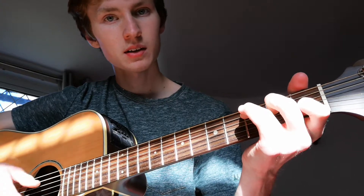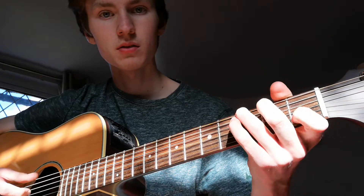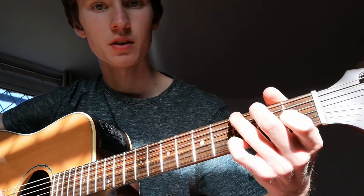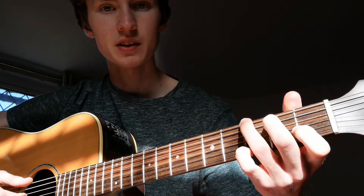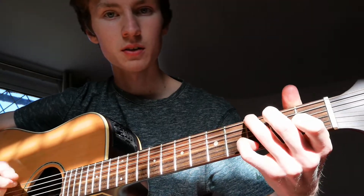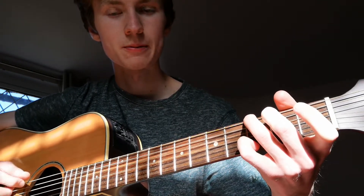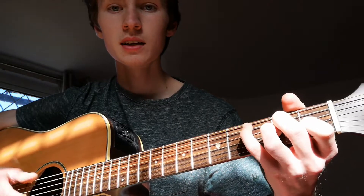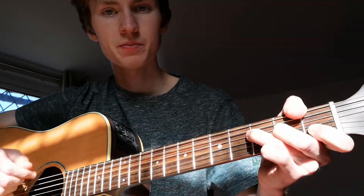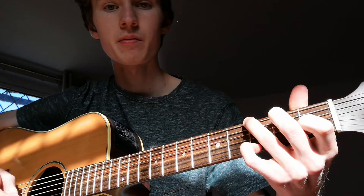And then you end up with a G - I think it's Gmaj7 - so basically these same as a normal Gmaj but with a C on the top here. It's kind of like a weird shape, like the Gmaj7 shape but just a bit further down. So you basically want to hammer on, pull off, and then the same again - G in the bass, F, C, F, C, Gmaj7. Same again with G in the bass, F, C, F, C, Gmaj7.